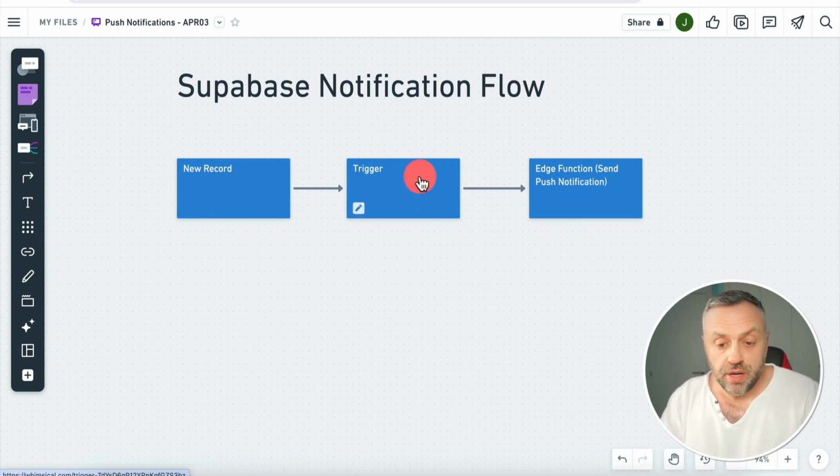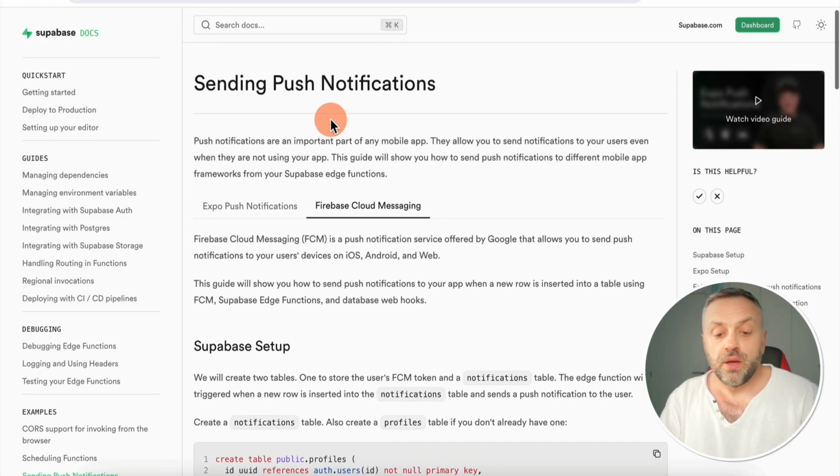You're going to trigger something on insert, and what you're going to be triggering essentially is going to be an edge function that will be sending push notifications by connecting to Firebase's cloud messaging. And in order to have this flow, you need to follow all the steps in this document, okay? And that's pretty much half the battle, okay? That's half the battle getting it to work.